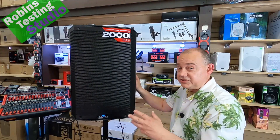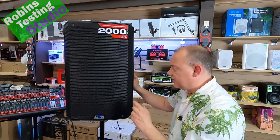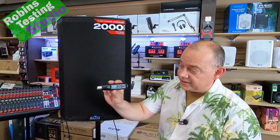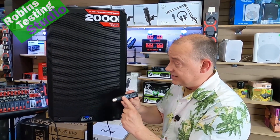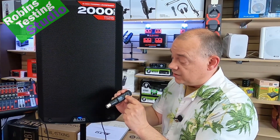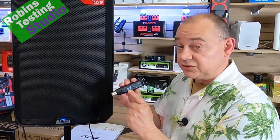If you're looking to have this at home for backyard parties or a rec room, but you want something with Bluetooth, you have an option. You can get the Alto Total accessory right here — it works on this speaker and on all powered speakers that have a 3-pin XLR. It makes it a lot easier if you just want to go Bluetooth. It also offers smart pairing to two speakers, so you can buy two TS315s and two Alto Totals and have them wirelessly connect to just one phone or tablet.